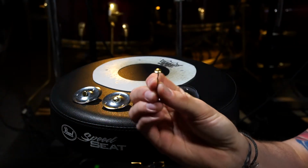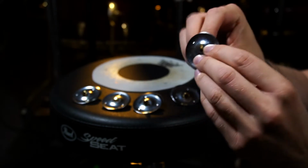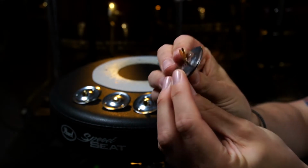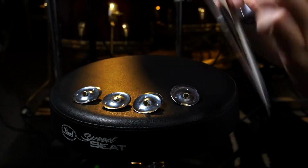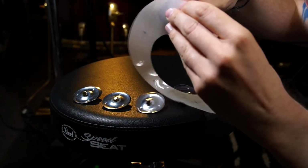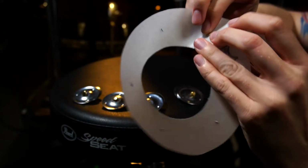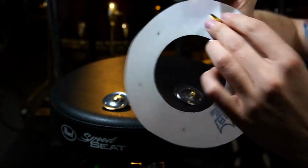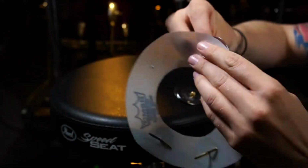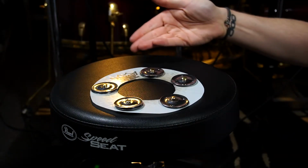Now take the paper fasteners and put them through the shingles and the drum head and then fold out the arms. And there you go. You just made your own Ching Ring. Let's try it out on the drums.